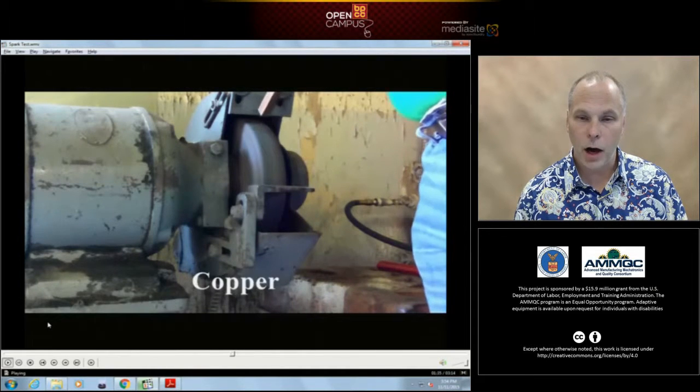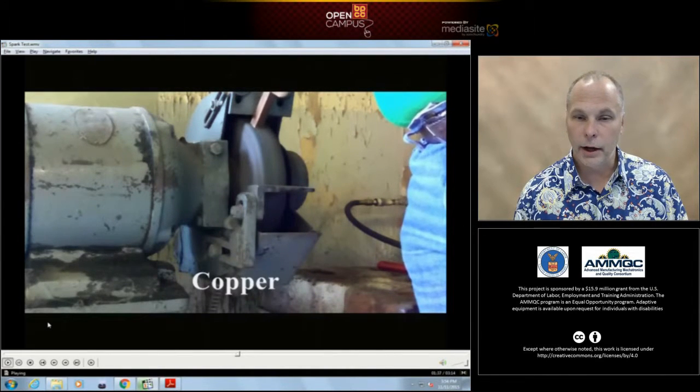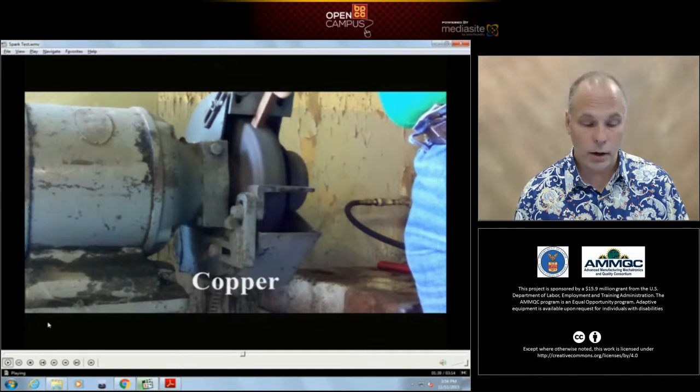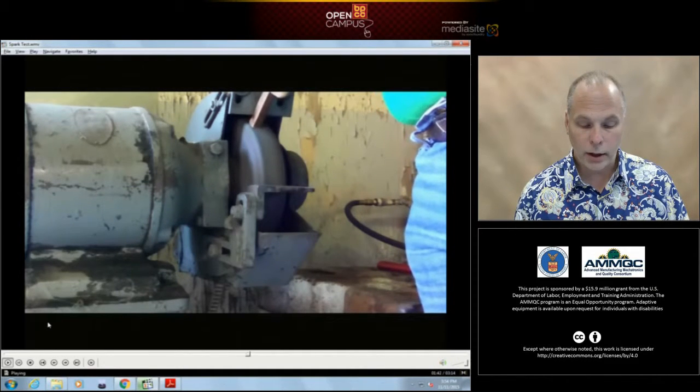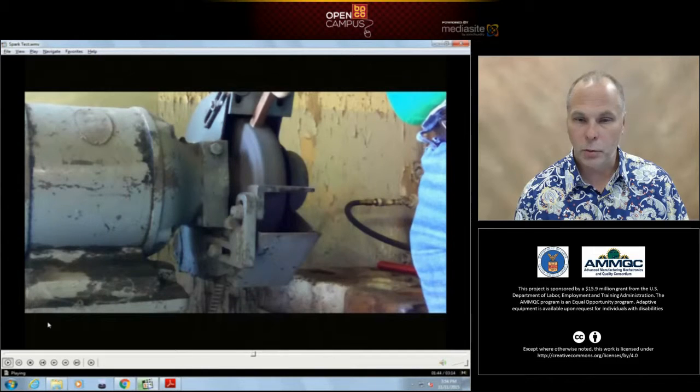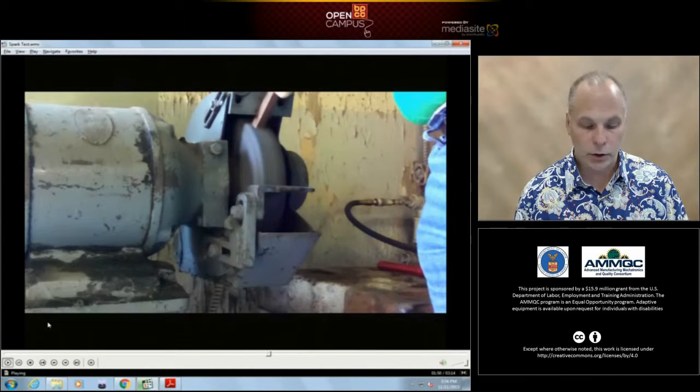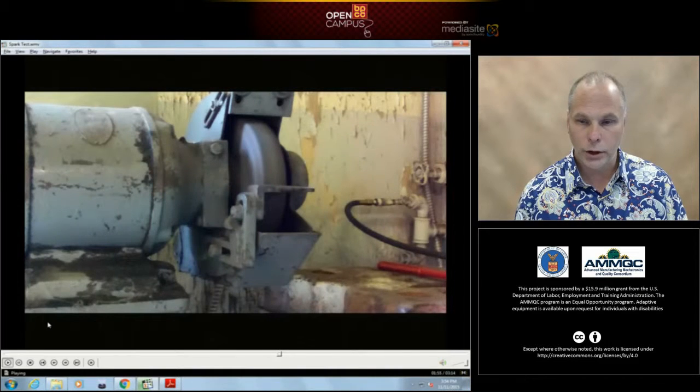All right, next you have copper. And you can see there, pretty much nothing there, right? Copper does not create any sparks when tested. The little sparks that you're seeing are probably metal residue that's left inside of the grinding wheel and coming out as we apply pressure with the copper, but there's nothing, no real sparks there. Of course, you can see by appearance too that it is copper.